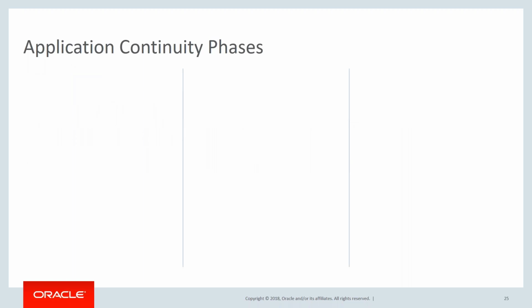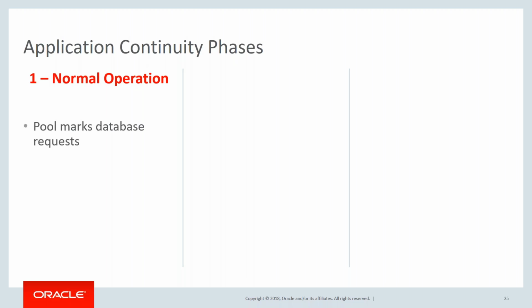So let me describe a little bit about what is going on in the background, because AC is a big feature and we're handling a lot of the work transparently. And you might be saying, what is being handled transparently, so that you know as an application developer what you need to do, what you don't need to do. So under normal operations, you're going along. What does the pool do?